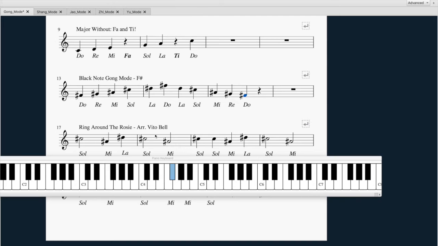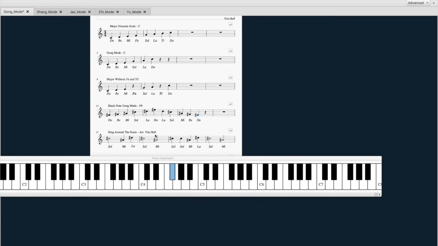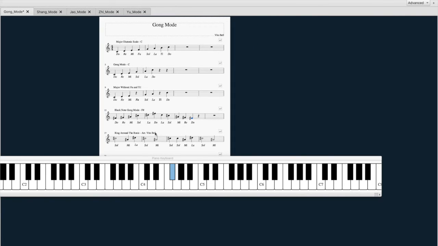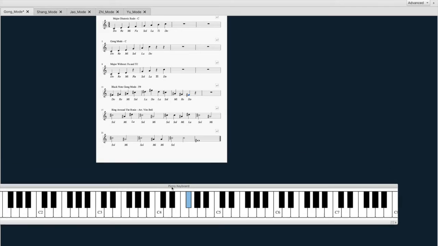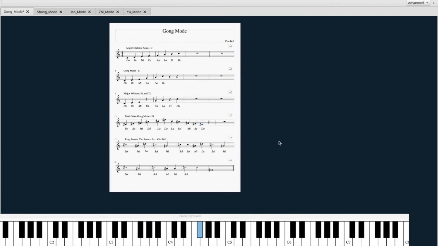So, moving on to the way that I practice these scales. Pretty much what you see right here, feel free to take a screenshot of this if you would like. I'll move the keyboard out of the way. Okay, so this is what I use when I am practicing the pentatonic modes.